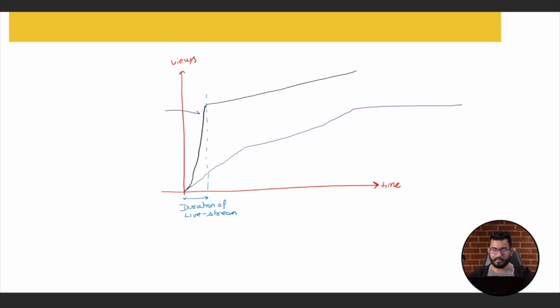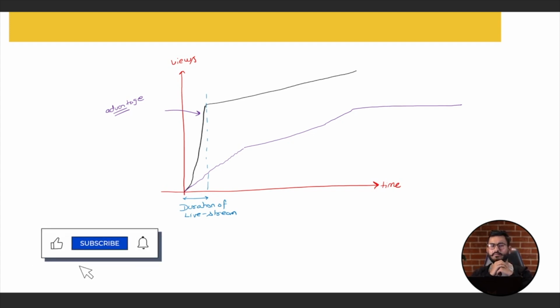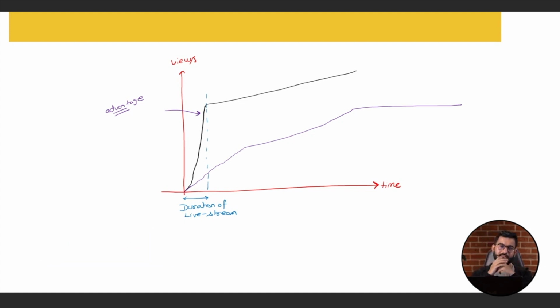Now this is the advantage of live stream. So when you do a live stream, you get a significant amount of viewership in a very short duration, and this makes the algorithm put your video in the trending list. And that is the reason you might have seen YouTubers like Carrie Minati doing a good number of live streams, because when you do a live stream, you are basically getting very good viewership in a very short duration. So this essentially helps the algorithm to understand that, okay, your video is doing very good. So the algorithm puts your video in the trending list.